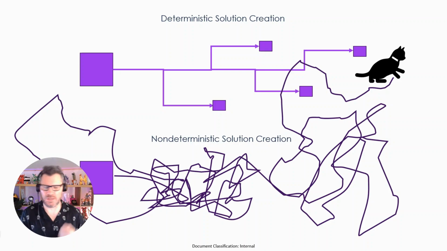Something else important here is to think about how we test these. You can't test them the way that you do with a deterministic solution build. What you do is you have to red team these solutions, and that's a much more involved process of trying to understand how you got to the output based on the prompts and the data that's in the solution. And we'll talk about red teaming in the next video.